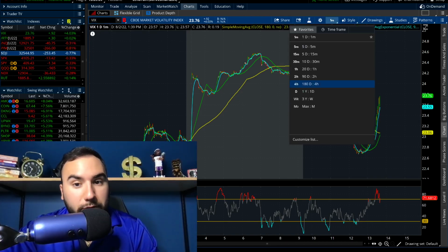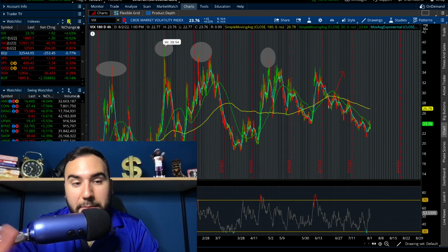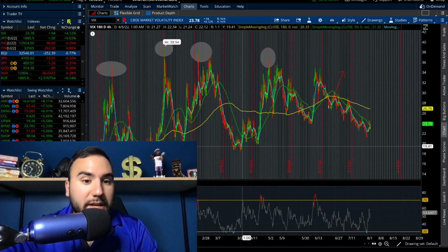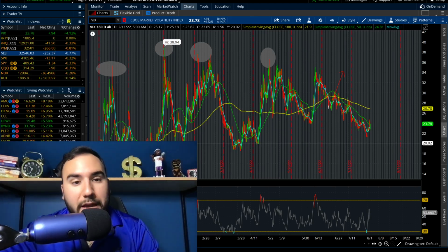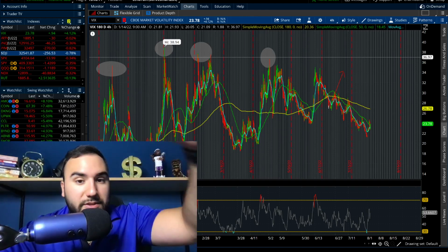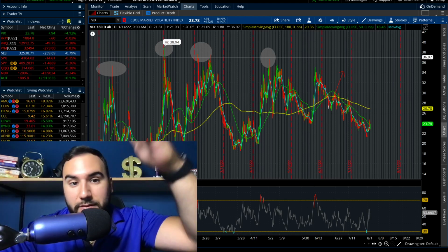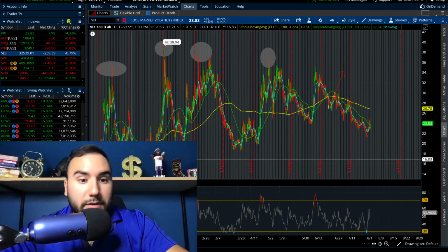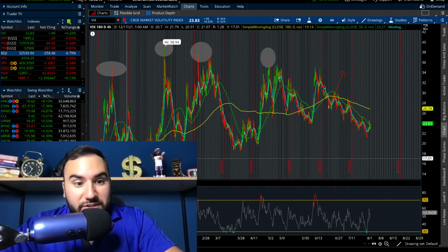And overall, if you're looking at this 4-hour chart, I've said this time and time again, the VIX is at a point where it's getting to the lower end of the range. Let's put it that way. You guys can see the upper end of the range here in the past couple of months. The VIX has been at 35, 37, 38, roughly mid-high 30s, right? Lower end of the range, the very low end of the range is 16.